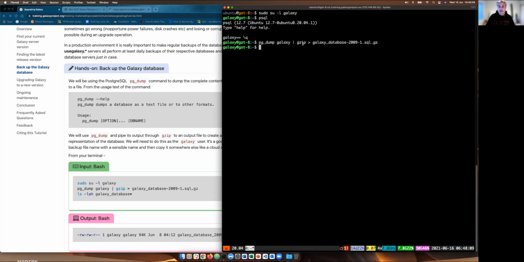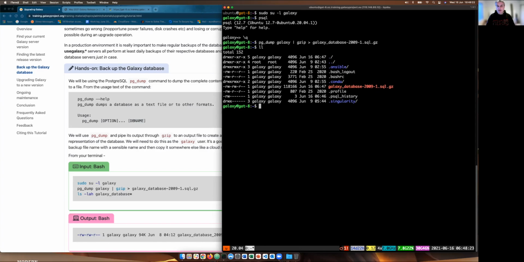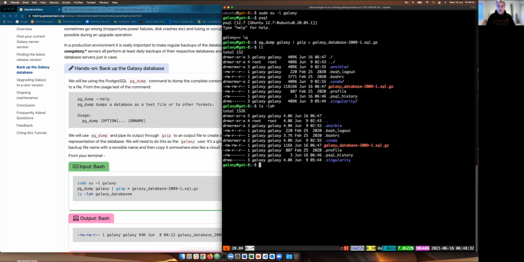You can replace gzip with other zippers. I use pigz because it's multi-threaded and can perform really fast zips. So I use pigz in place of it, but all that kind of thing. Now, if I have a look in my home directory for Galaxy now, you can see that we have a backup of our Galaxy database. And if I do ls -lah, you can see that it's 116 kilobases. Sorry, thinking about genomics. It's 116 kilobytes in size.